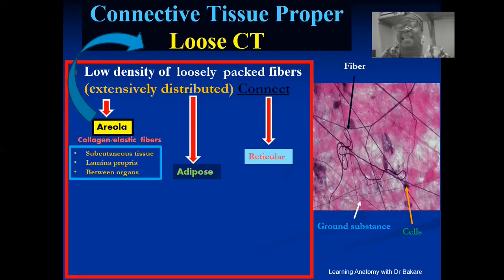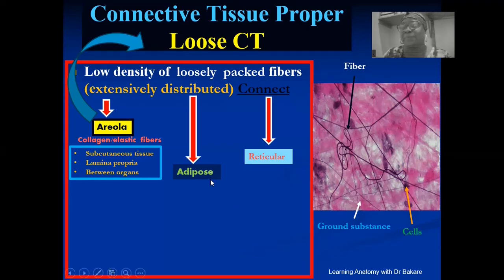Remember, we already highlighted that the loose connective tissue basically are involved in connection because of their structural configuration, which does not give them the capacity to provide strength and also support. So what they do basically is to connect. So you see it at regions where connections are needed to be created.